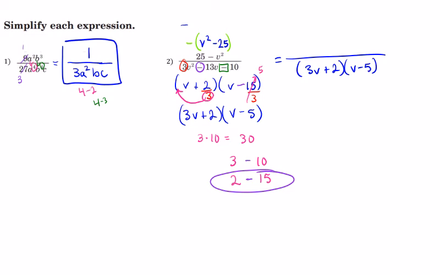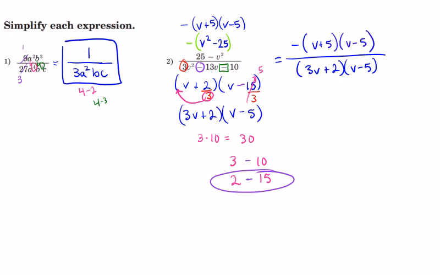The signs are different. So what I can do is I can set this up as a product of 2 binomials. I'm going to take the square root of v squared, which is v, so I put that here and here. I'm going to take the square root of 25, which is 5, so I put that here and here. Then we just put a plus and a minus, and we're good to go. Okay, so it's negative v plus 5, v minus 5.